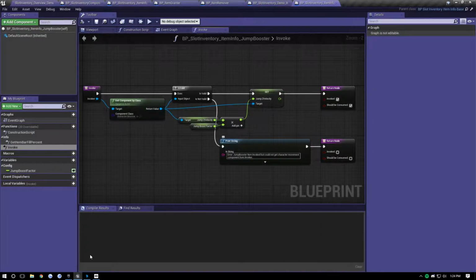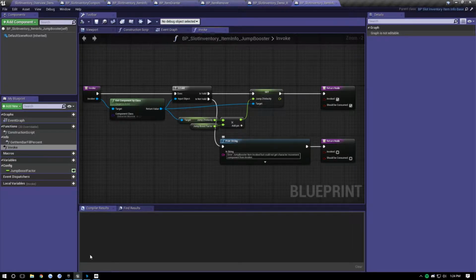You can override the invoke function to allow this item to exhibit some sort of behavior when selected by a player. It is up to your player class to call invoke, however. Invoke returns whether or not this item was successfully invoked, as well as whether it should be consumed and removed from the inventory. This function is mainly used for consumable items that have a one-time effect and is completely optional.